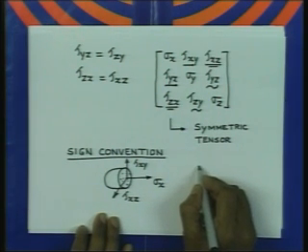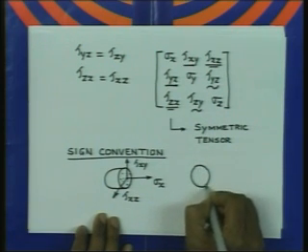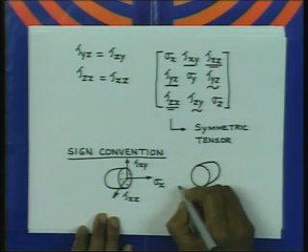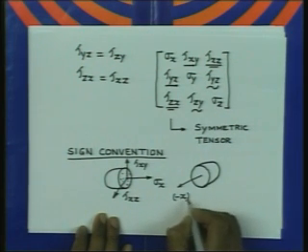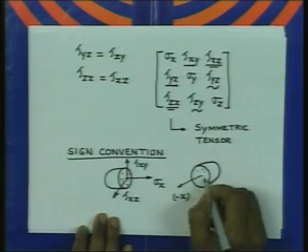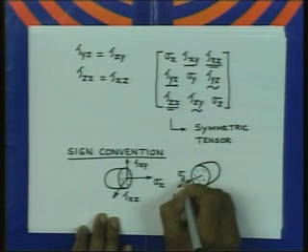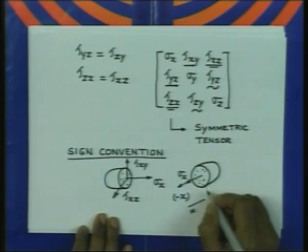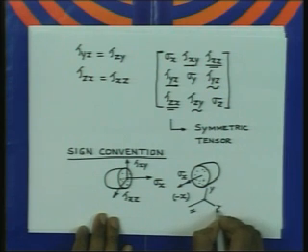Now, if you consider a negative phase, let us say that we will consider this component like this. Its outer normal, let us say, is directed in the negative x direction, and the stress is acting in this direction, a normal stress, this is sigma x. So, it is negative phase and it is directed in the negative x direction.